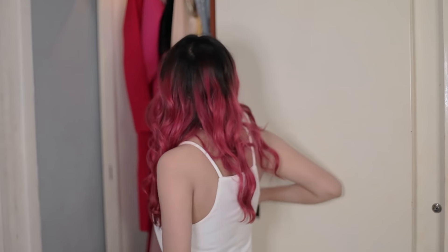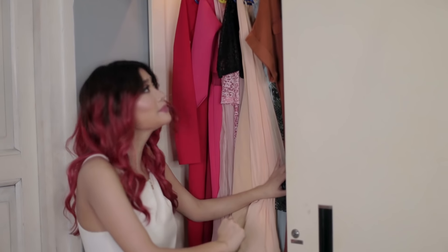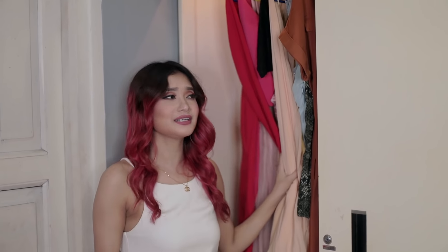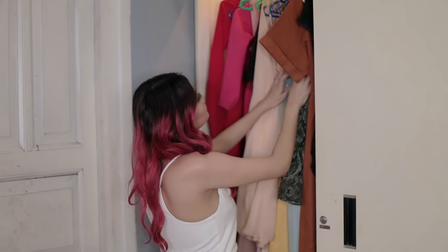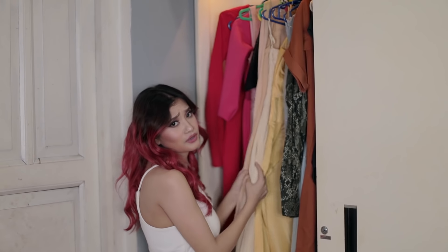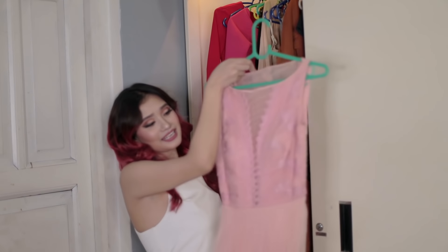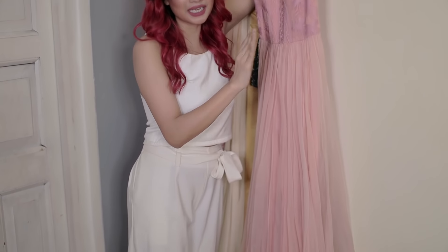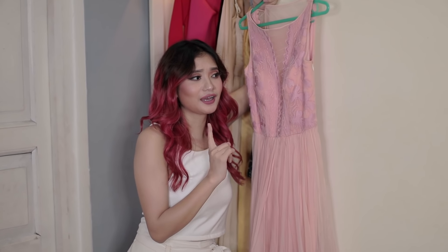Here you go — here is my gown section where you will see some of my long dresses. I like to arrange things according to the color palette because it makes it easier to find my dresses. This is one of my favorite gowns — it was a gift from my friend, and this is the gown I wore in one of my albums, Lone Lone.